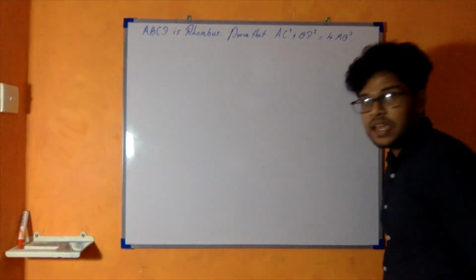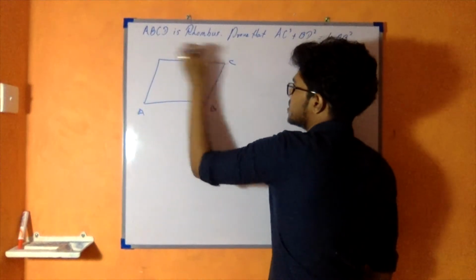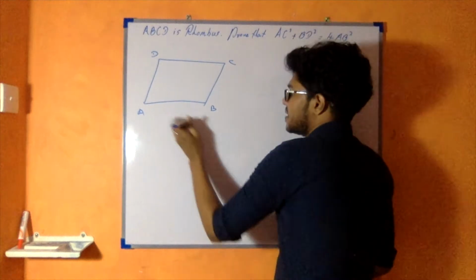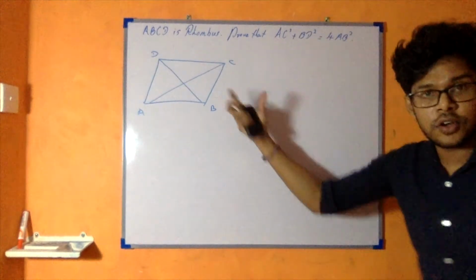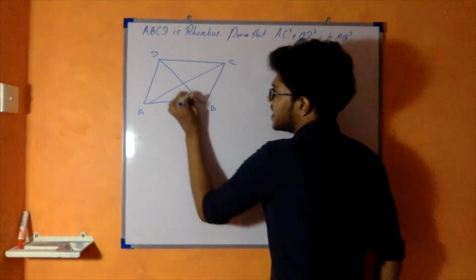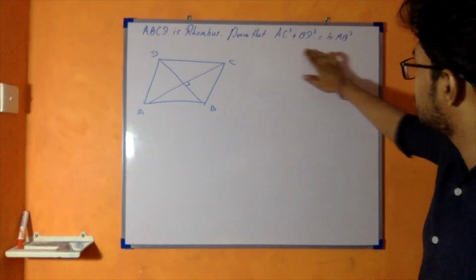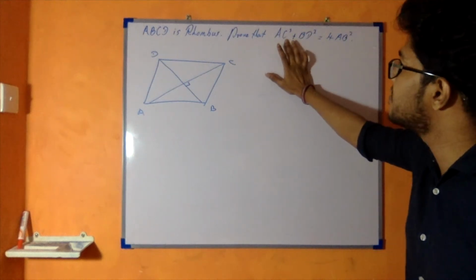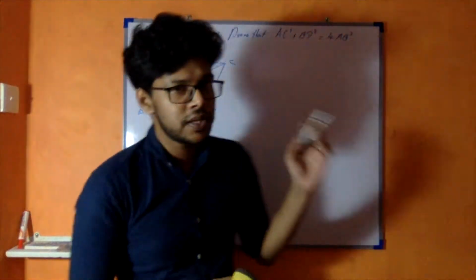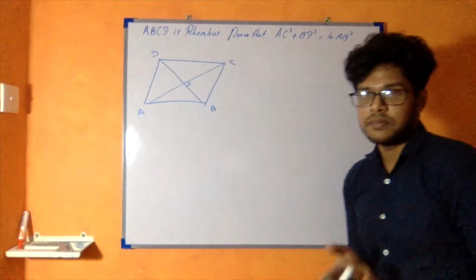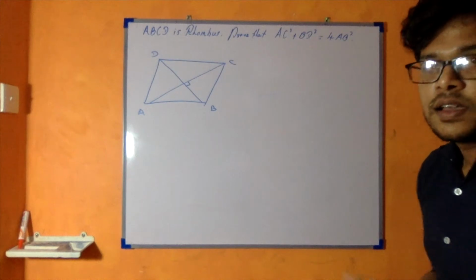The question is, ABCD is a rhombus. So let us draw the rhombus first. In the rhombus I said all the sides are equal in length. Then let me draw the diagonals. I told you about the properties of the rhombus, so the diagonals make 90 degrees with each other, right? Then, when you look at the equation that you are supposed to prove, you have AC squared plus BD squared. Whenever something squared comes into the picture, you should remember the Pythagoras theorem. So let's try using the Pythagoras theorem to prove this equation.